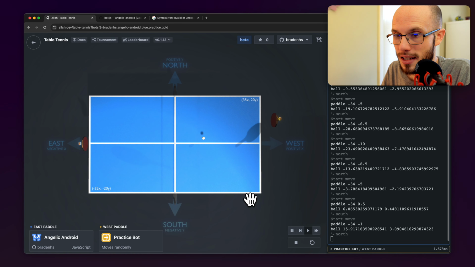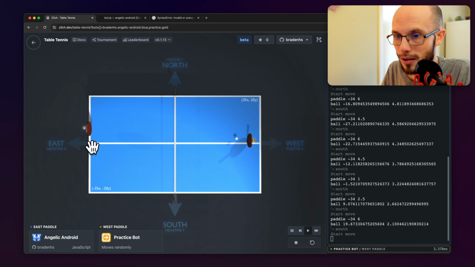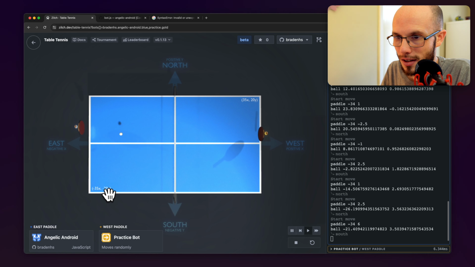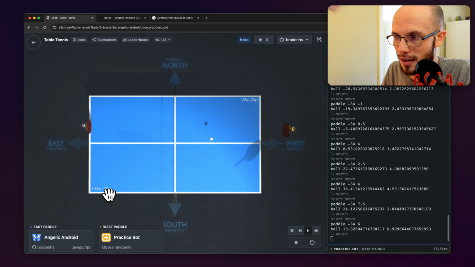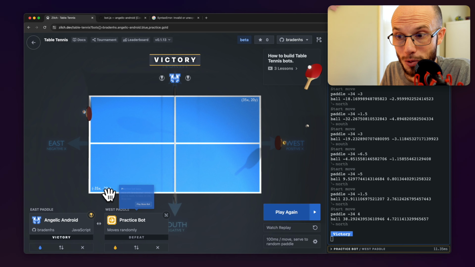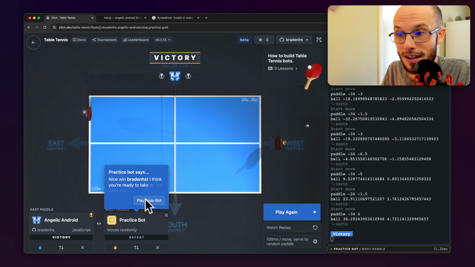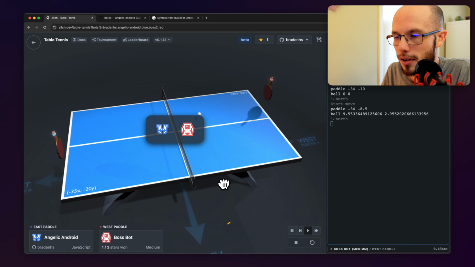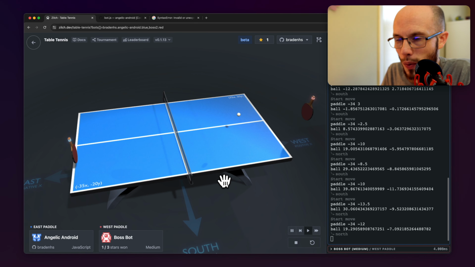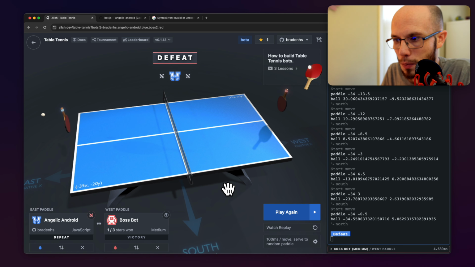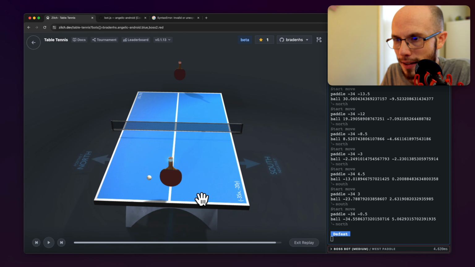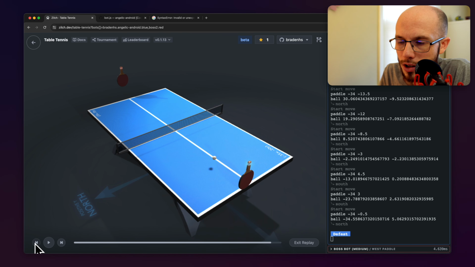This is great. You can see that our paddle is moving north and south to respond to where the ball is going. So we're able to hit it most of the time, and we actually were able to win. We can go ahead and play the boss bot. Let's up the difficulty, see what happens. Let's go with the medium difficulty boss bot. And we missed the ball in that case. That happened pretty quick, but we can go back here and watch the replay and see what happened at that very end point there. Okay, so this is actually really interesting.